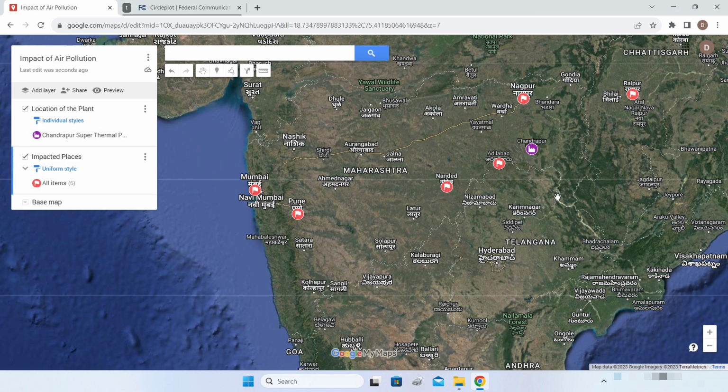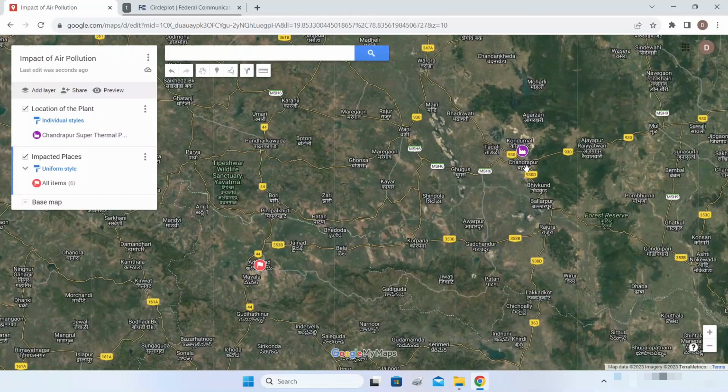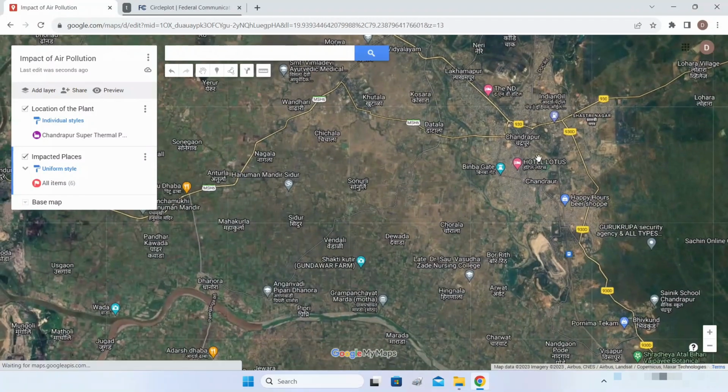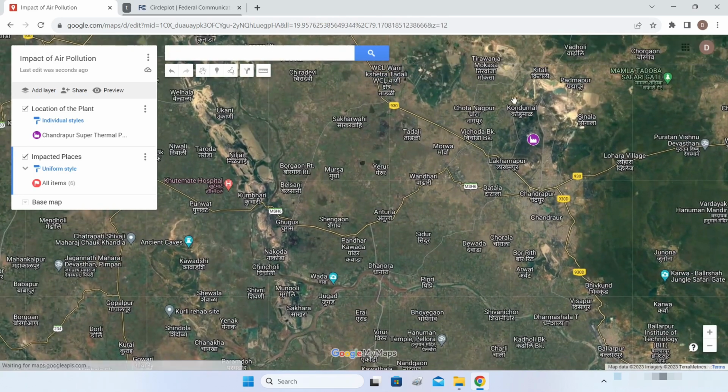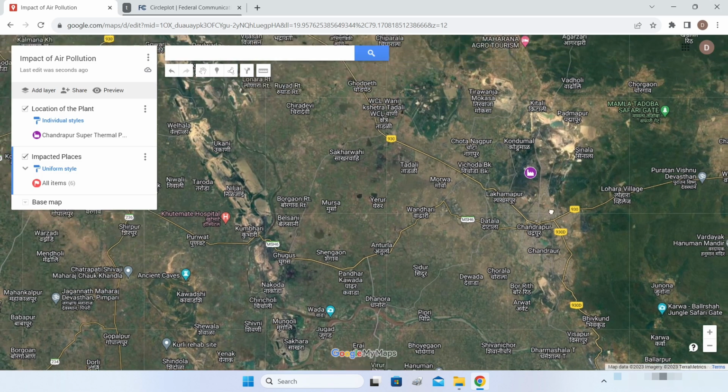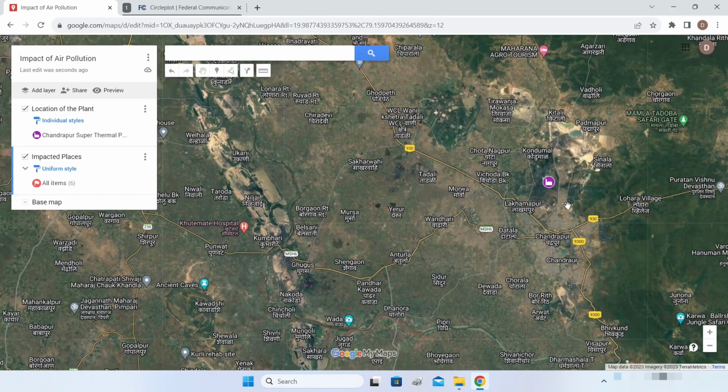Now, it will greatly aid this story if we could create proximity rings around this particular plant, indicating varying distances, and we can then isolate areas that are within a certain distance. So these are called buffers also. There is no tool that can help you create equal distance or set distance buffers around a particular point.